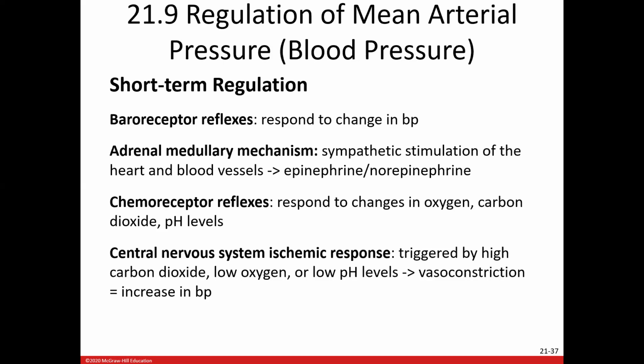This is usually something that happens when an individual has a heart attack or is in cardiac arrest or having a stroke. It's sort of, again, a last-ditch effort to get more blood to the brain. This reflex or this response only lasts for a couple minutes. And the idea is that if we get past that point, usually the individual dies because the body is using this response as a last-ditch effort to get oxygen to the brain.